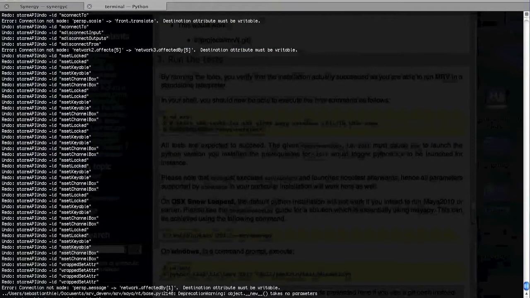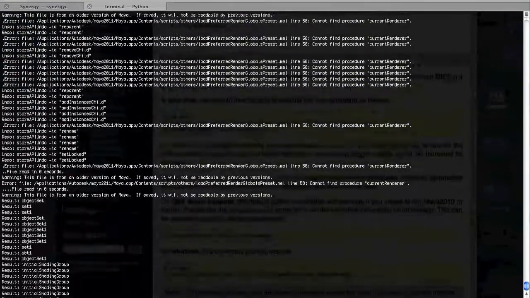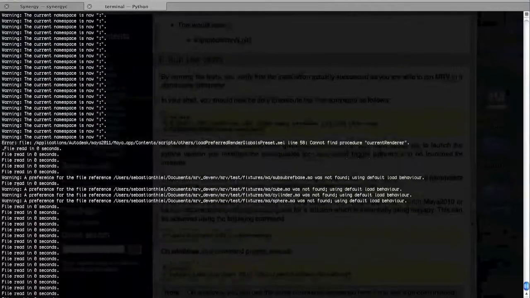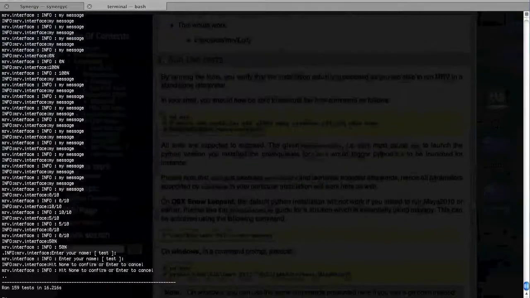So actually the only version that we can really use here is Maya 2011 because it's 64-bit as well. And the Snow Leopard system Python interpreter 2.6 happens to be 64-bit as well. So this works, otherwise it wouldn't work and you would get some incompatibility message.